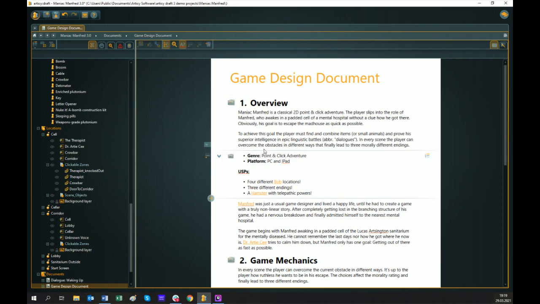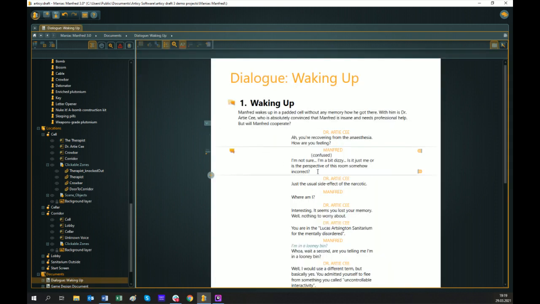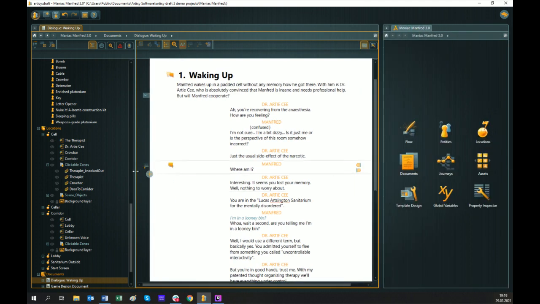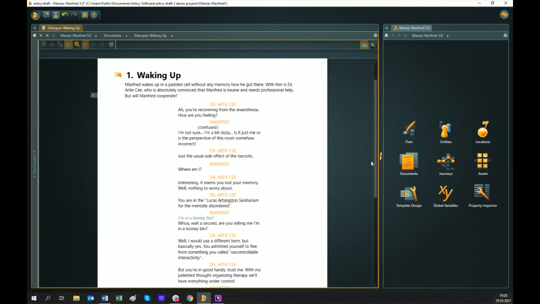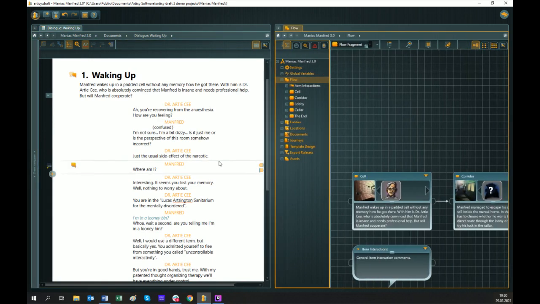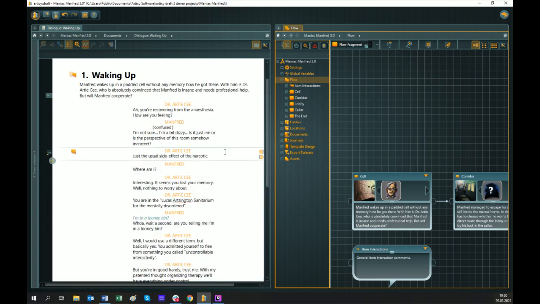But you can not only write this type of content, like game design documents here, you can also, if you want to, write dialogues. Just again, let me split the screen here. Because the nice part would be, we wanted to give writers a way to conveniently convert whatever they've created into the flow.